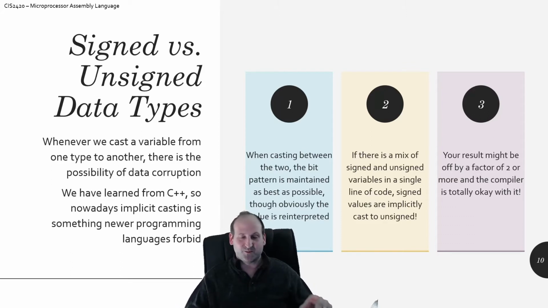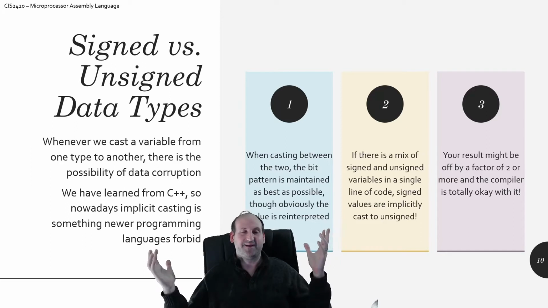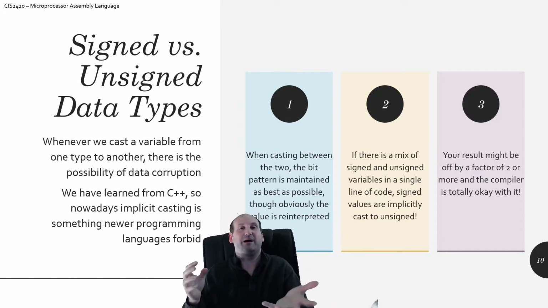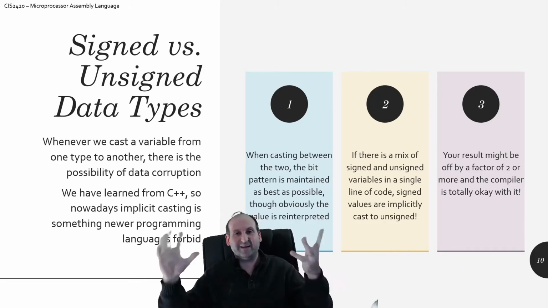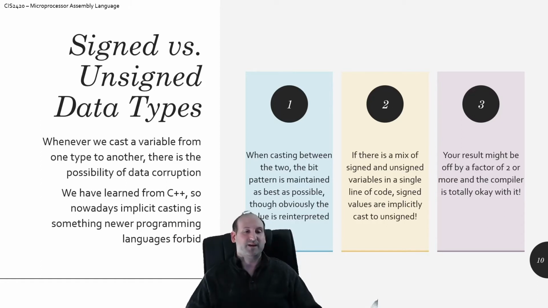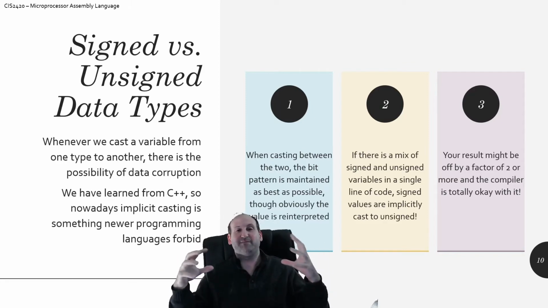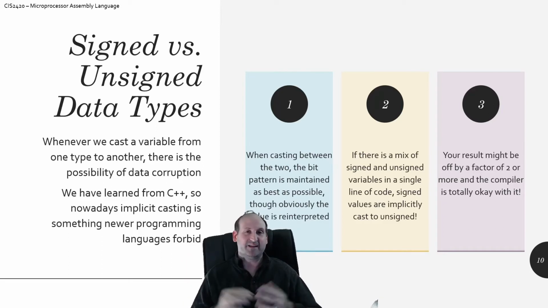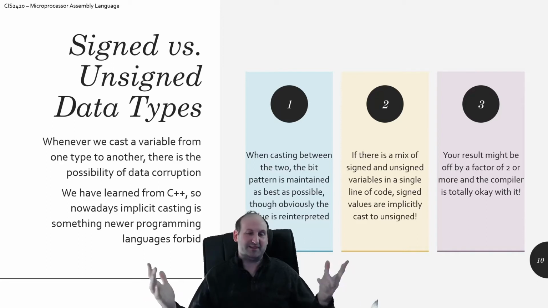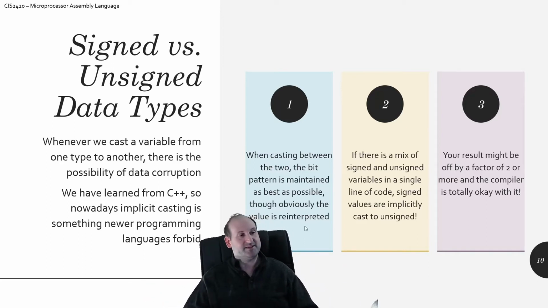I actually saw this one time. This popped up in an advanced C++ class, where I didn't realize we were mixing signed and unsigned values, and everything went to hell. We're all staring at this code, and it turned out it was exactly this problem, a very subtle bug where a signed value got turned into an unsigned value, and we got the wrong result. Depending on the value, if you have an unsigned value that's larger than a signed data type can store, you're going to lose up to a factor of 2. And the best part is the compiler is totally okay with it. It will not even give you a warning that you're going to completely corrupt the data sitting in a variable or a register.